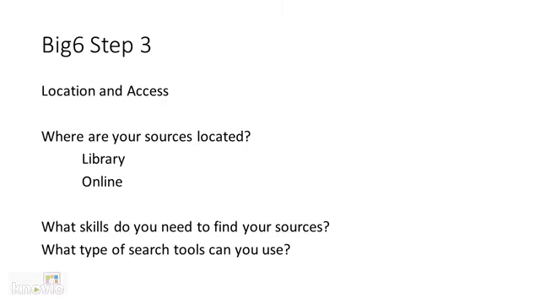Knowing where to look for your resources is very important. If you are using books, then the library should be your first stop. Use the catalog to help you determine the location of your books. When in doubt, always ask your friendly librarian to help you. There's also plenty of information online, but you must determine if the information you find about your topic is accurate. Do you consider it a verified source?